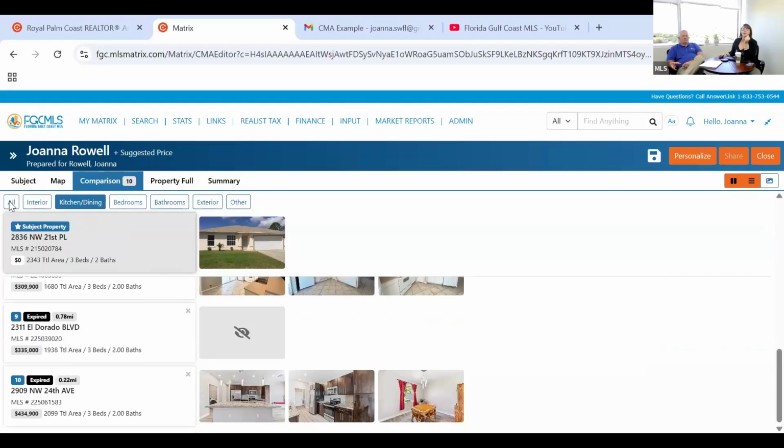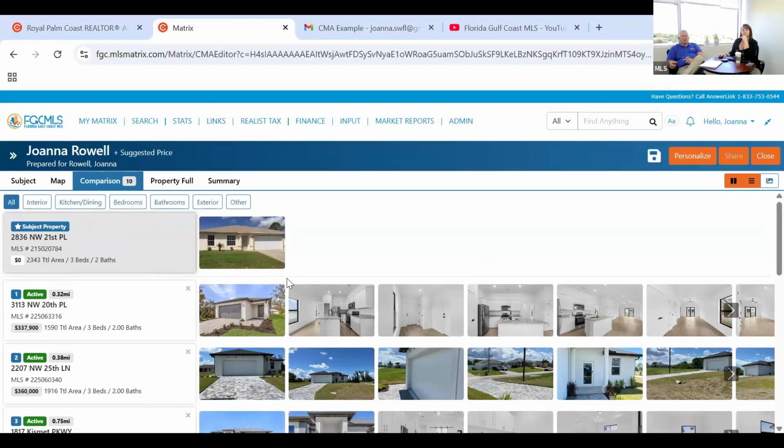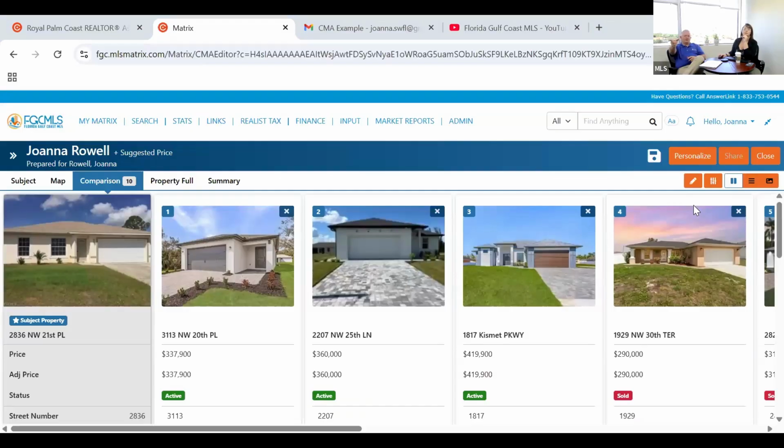Yeah, this is going to save so much time when you're doing a CMA because you have those pain points or non-negotiables for the buyer that they want the upgraded kitchen, and you may have a house that may not be upgraded on the outside, but they put a lot of money into the kitchen. You don't have to go through every single one of them when you're looking at it. You know, this one didn't upgrade it. You can look at the kitchens that were, and maybe those are ones you eliminated.